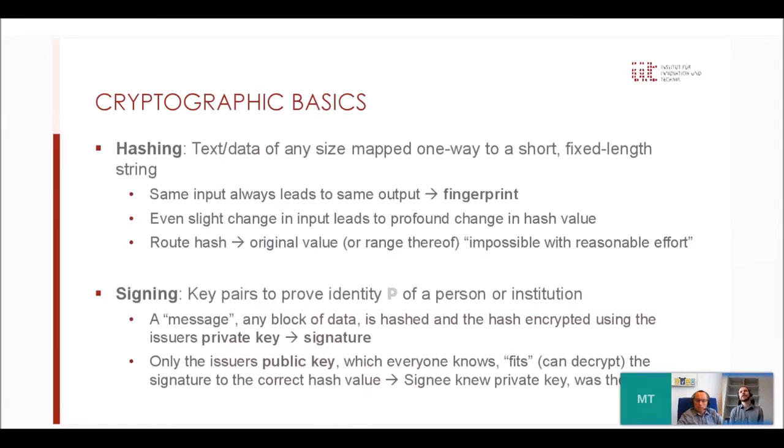There are some cryptographic basics important for the blockchain. First, hashing is basically a one-way street — you take any data, a long string of text, and map it to a fingerprint of fixed size, for example 64 characters. Even a minor change in the input changes the fingerprint a lot, making it very secure and practically irreversible. Signing is a two-way street, like secure email communication — you sign a message with your private key, and others can verify it was you using your public key. Hashing and signing are important background for blockchain implementations.